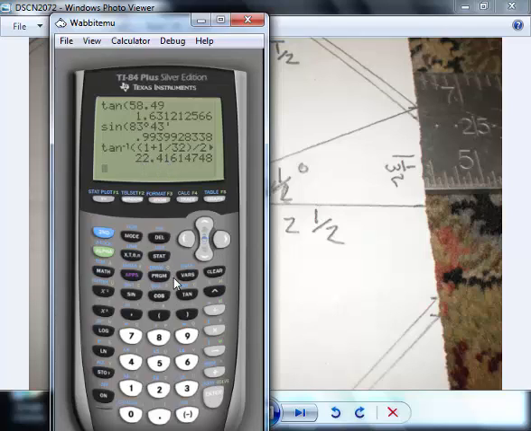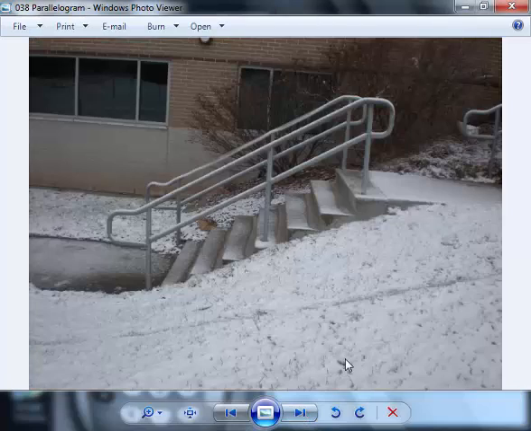If you did not get that size, it's possible that you have your angle set up in radians rather than degrees. So make sure that you have the correct unit when you press your measurements.